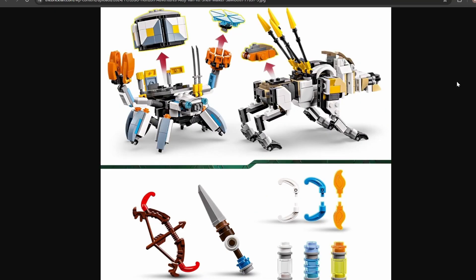As for what's included in the set, we have the Sawtooth, which looks like it has a detachable canister. And like the game, all the yellow parts here seem to be its weak spots, as when you scan with Aloy's focus you can figure out where those are. The Shellwalker itself has a shield, which includes one of my few complaints about the set, as the shield is definitely supposed to be much larger. As for the rest of the Shellwalker, we have its container that can be detached, and the rest of the builds both just look really good.